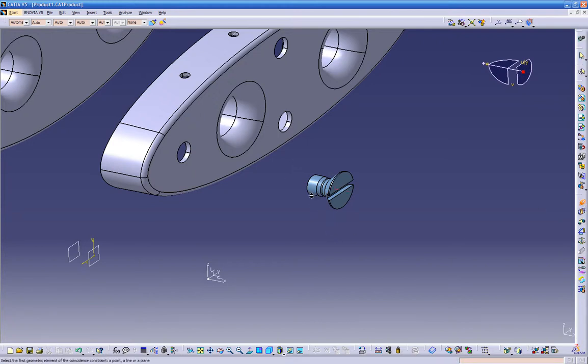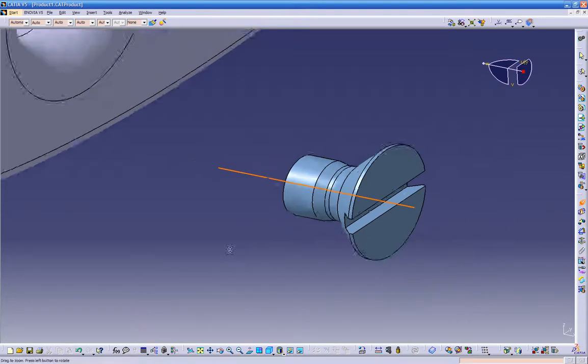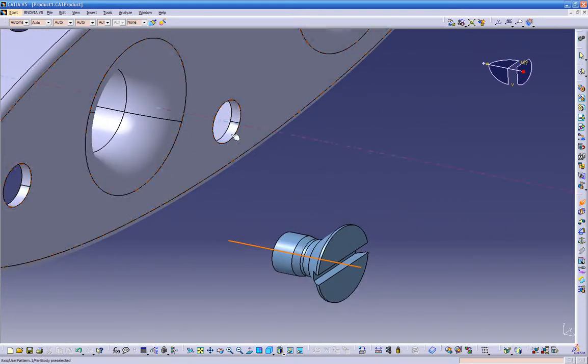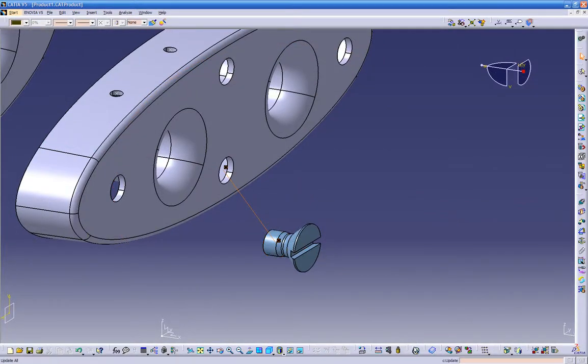Once you bring your mouse on top of the screw, if you don't see it, you can zoom in a little bit more. You have an axis, it just snaps into it. So just click this axis and bring your mouse somewhere over here and automatically get another axis. Then you click and it already recognizes. So all you got to do is the local update.